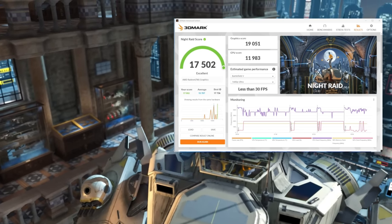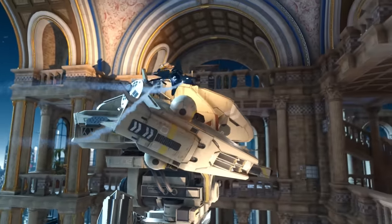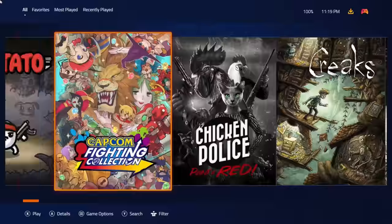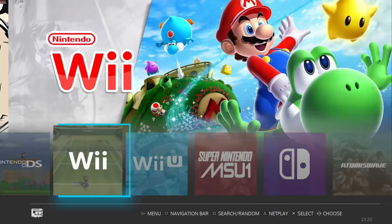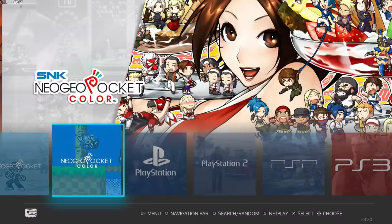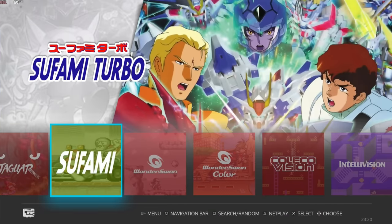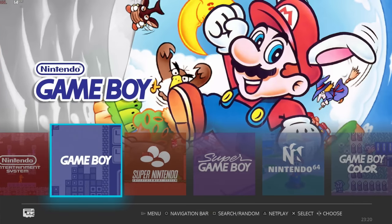Jumping into emulation testing — we'll talk about PC gaming in a moment. With the PlayNight Retrobat drive, you get two different front ends: PlayNight, which is a PC gaming library manager, and RetroBat, which handles all your emulation. We're looking at stuff from Nintendo 64 all the way up to Nintendo Switch, with no tweaks to settings — just plug and play. Not going to waste time with the 8 and 16-bit stuff since those will obviously run fine.